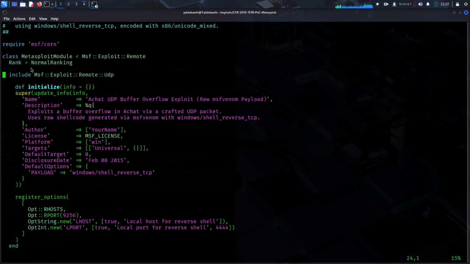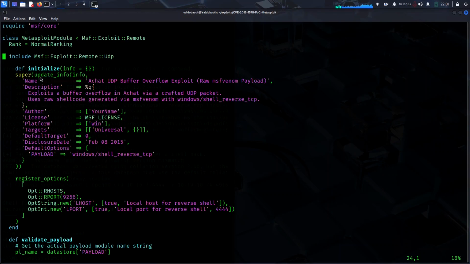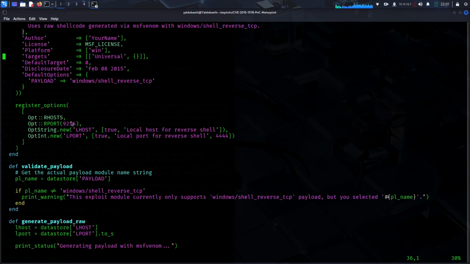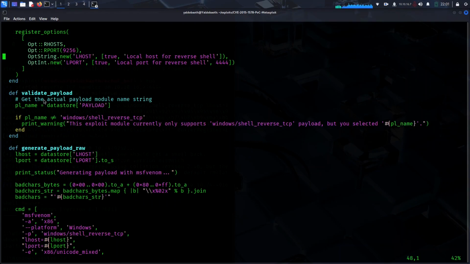When you create a Metasploit module, you want some syntax like this, and then you're defining some stuff that Metasploit wants. Here's the payload, the default payload, default port, here's the options. And we're validating the payload. We're just giving a warning if you're not using this default payload. The reason behind this is because there's a lot of bad chars and the buffer size is really small. The window was, I think, a little over 1100 bytes. That was the only window you could work with, so you need to use a small payload.